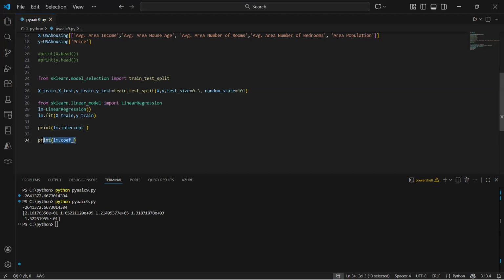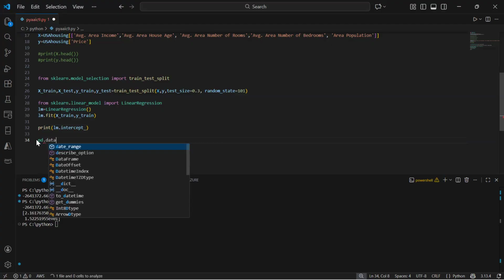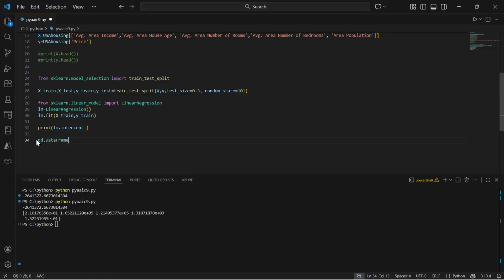Rather than directly printing the coefficient, I can create a data frame, pd dot DataFrame, where I can convert these values. This is basically an array, so I can convert it into a data frame.